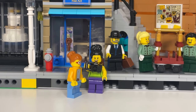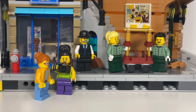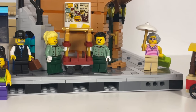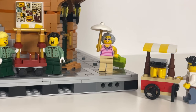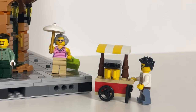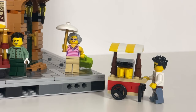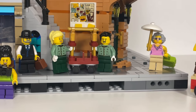Of course, we need to mention the minifigures that come with the set. Got these two ladies here, one with a camera, a businessman type figure with a briefcase, two members of hotel staff ready to take people's bags, this very glamorous lady with her parasol and suitcase, and then of course my personal favourite, a barista with a coffee cart. Now he looks like he belongs in Assembly Square. The colour scheme is the same as the cafe there, so I might move him over to that set. But these guys will be great additions to my city. Which one's your favourite? I love the lady with the parasol.